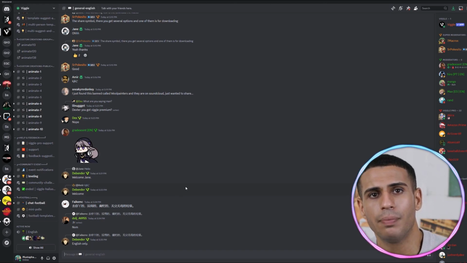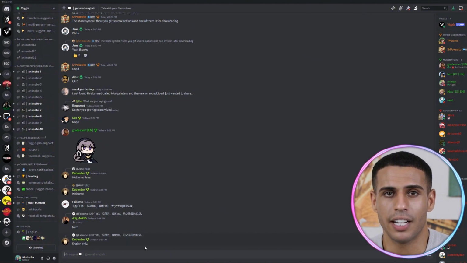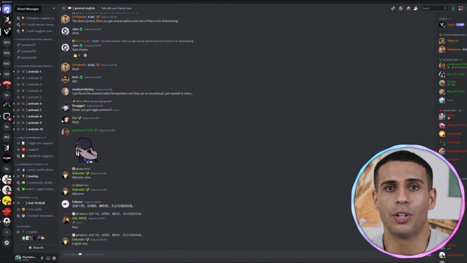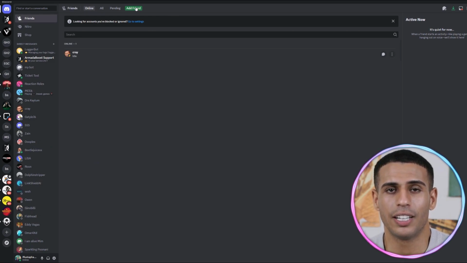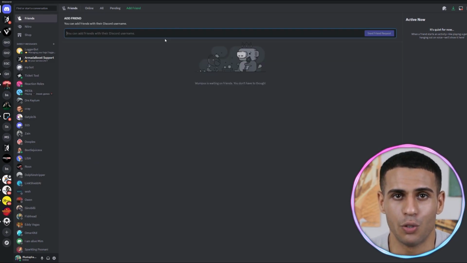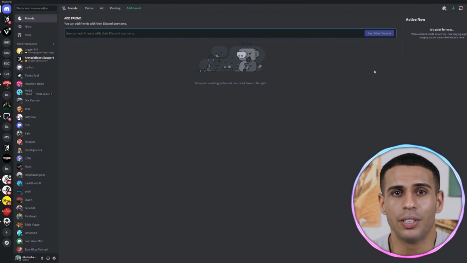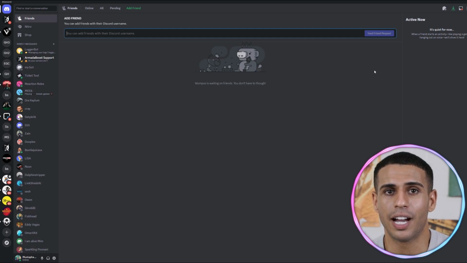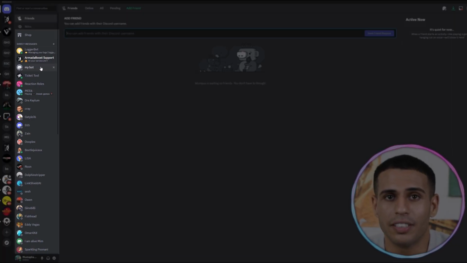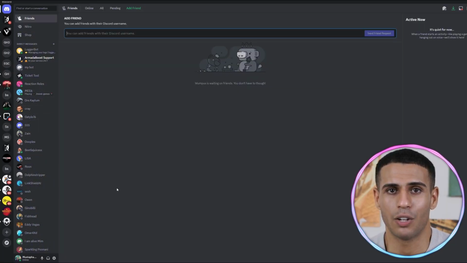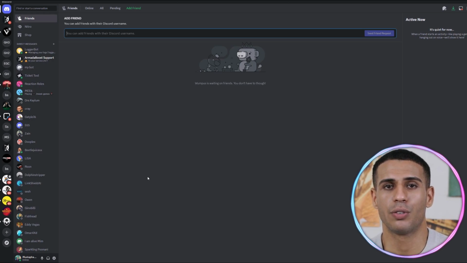If you don't want to chat in public servers, you can add friends and message them privately. How to add a friend: click on Friends in the left sidebar, click Add Friend and enter their Discord username. Send the request and wait for them to accept. How to start a private chat: DM. Click their name in friends list and select Message. You can also create a group DM for small friend groups. Now you can chat with friends without needing a server.